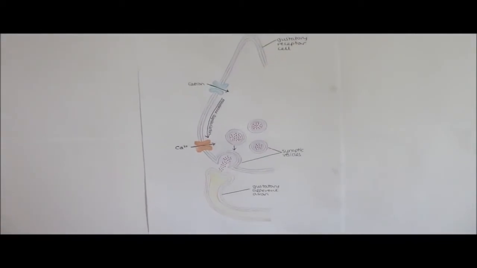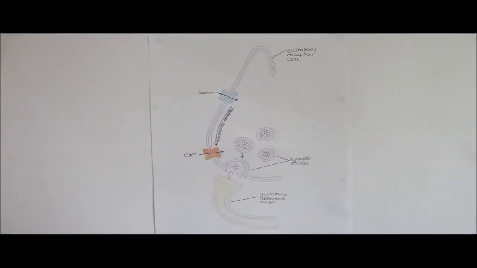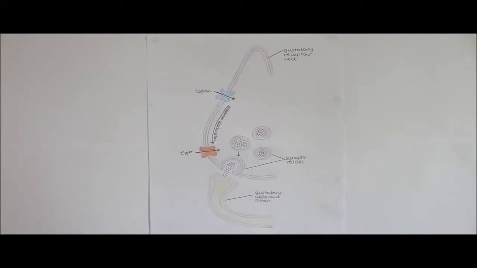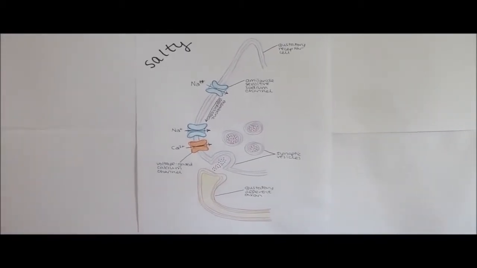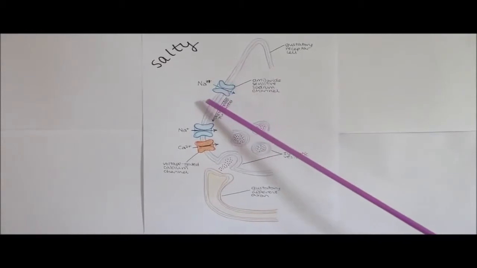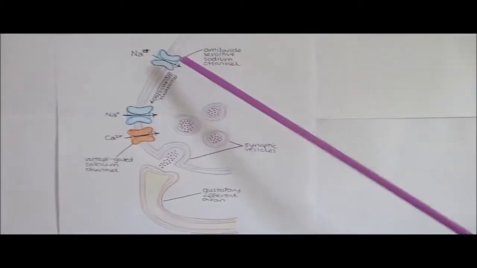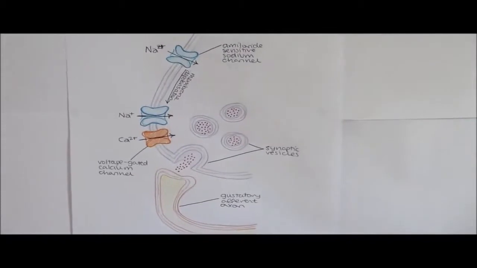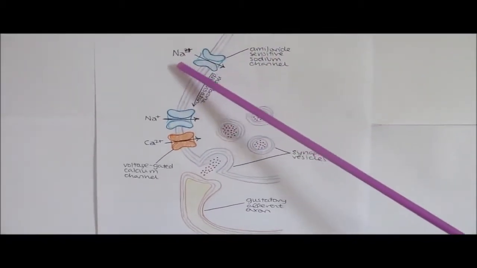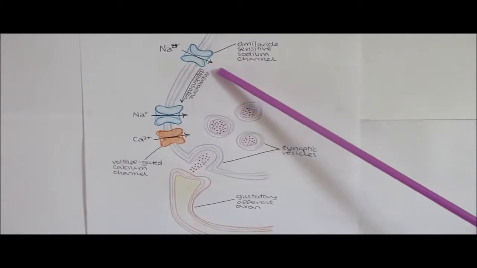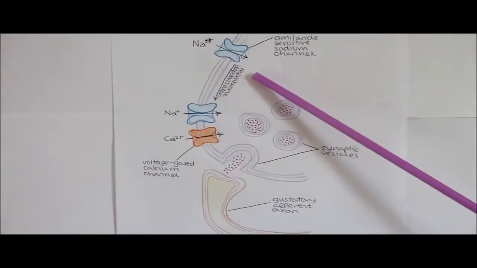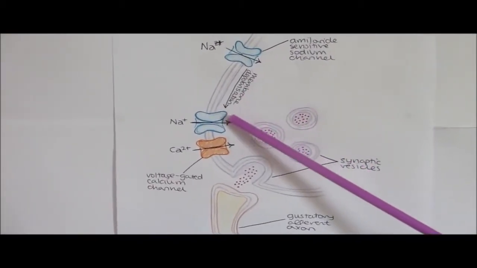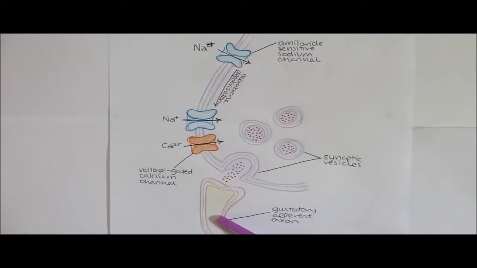The way in which taste cell depolarization occurs, though, differs according to which one of sweet, sour, salt, bitter, and umami flavours is being sensed. This is the way in which a taste cell detects salt. The main chemical in food giving it a salty flavour is sodium ions, and these are detected by the taste cell. As we eat salty foods, sodium ion concentration increases outside of the cell, then diffuses into the cell through sodium ion channels down its concentration gradient. The taste cell will then depolarize, and if this is large enough, fire an action potential to be transmitted to the gustatory afferent axon.